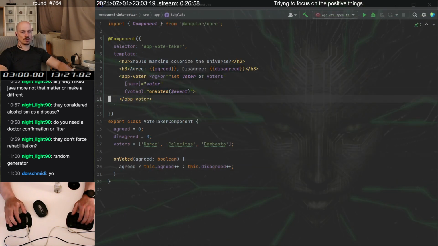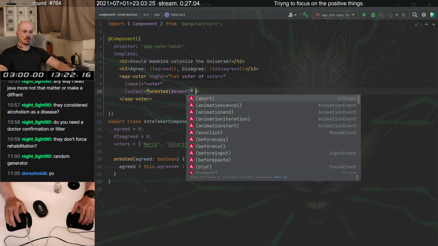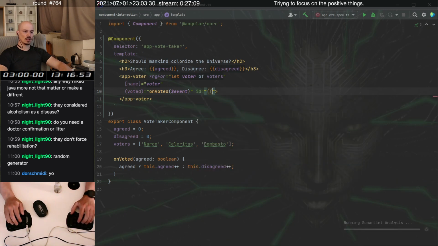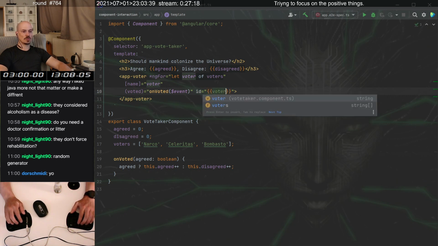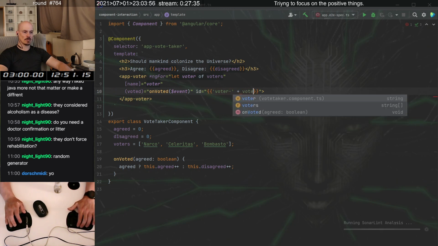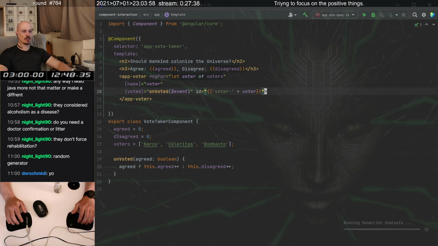So we have the ngFor, right? And this would be id equals, and here we will have voter dash, and this would be a string plus, and this will be voter, like that, right?